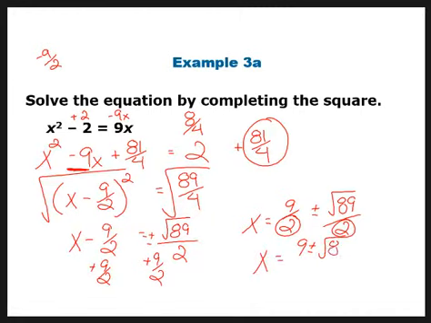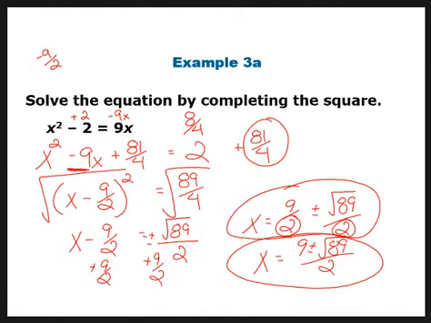Now you don't have to do that. If you would have stopped up here, that would be okay. In some cases, when you check your answers from time to time, they might combine them and write them as one fraction. So I just don't want you to be confused if you see an answer written like this. If you wrote your answer like that, they mean the exact same thing. They're just combined on the bottom because they happen to have the same denominator.